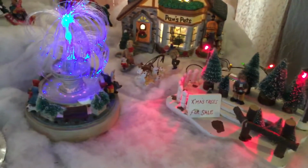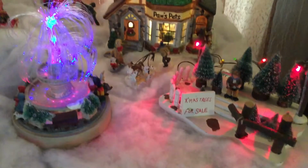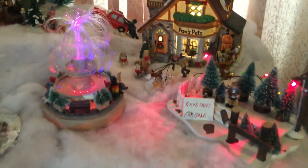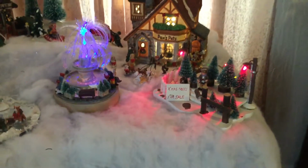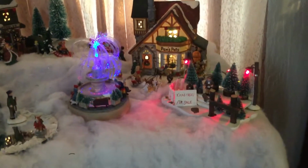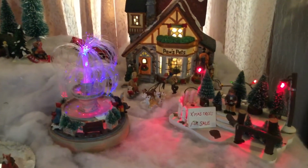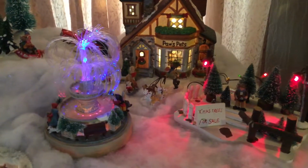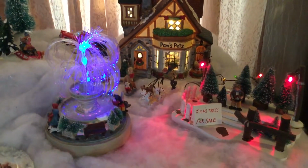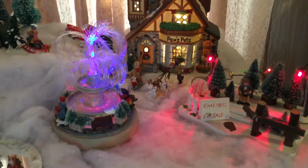These two pieces here that you're seeing, the fountain and the Christmas tree sale lots, those are battery powered. And I don't recommend buying the battery powered ones. I don't find that I use them much, mainly if somebody comes over occasionally. But to tell you the truth, the batteries are a bit of a pain to put into your little decorations. And then, of course, they use 3 AAA batteries.